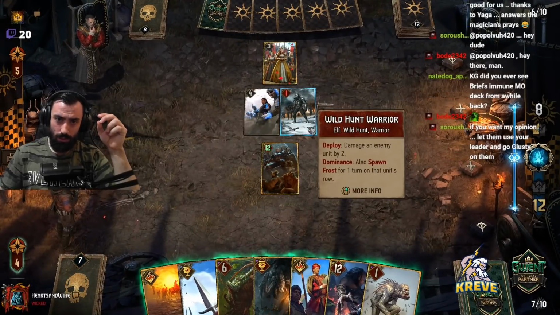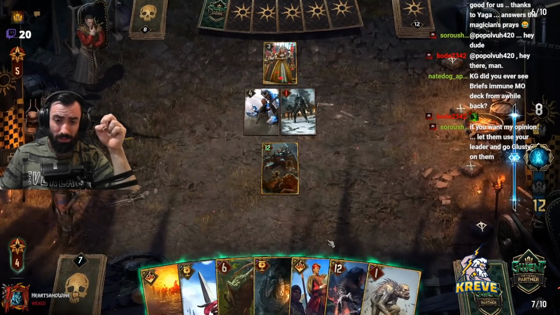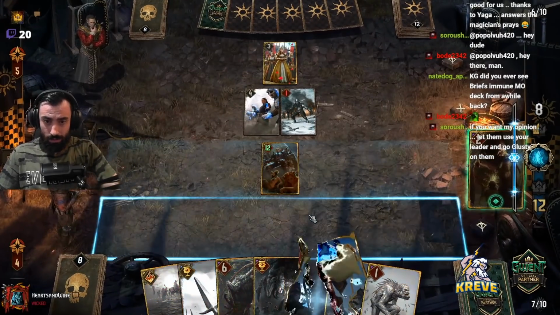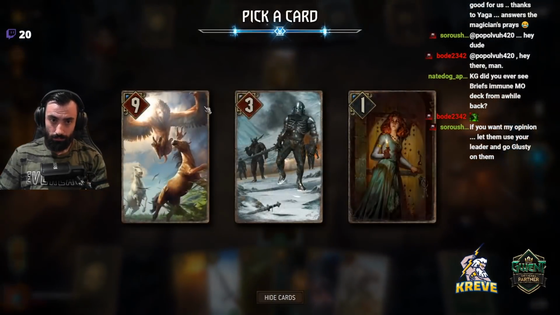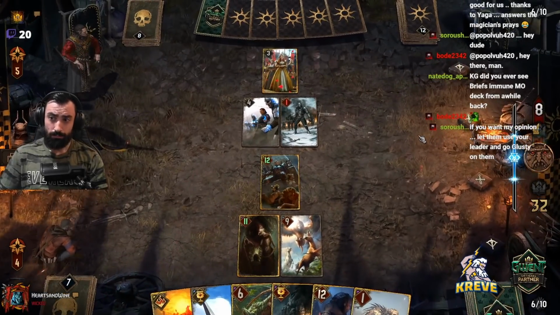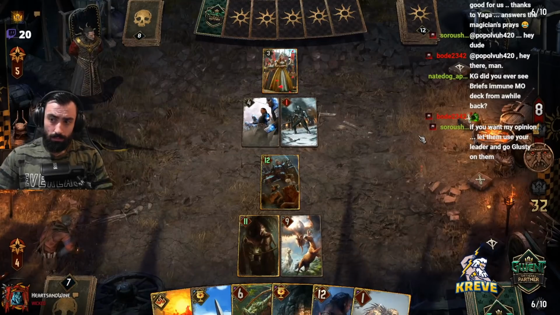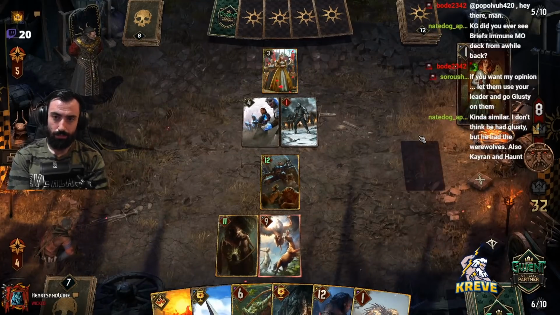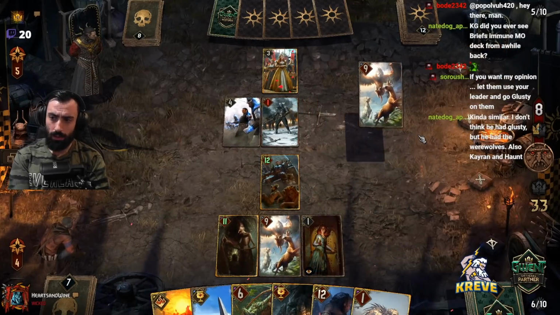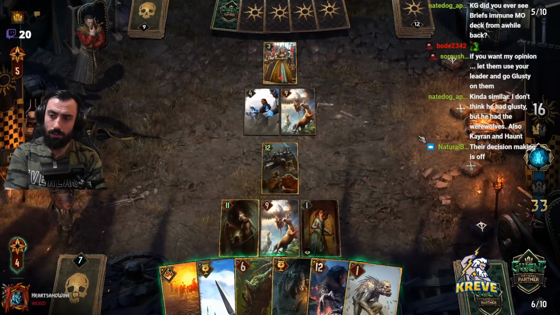Isn't it better for them to go Griffin with Illusionist? Am I missing something here? Anyway. Yeah, that's true, Cerys, yep. Everyone has their secrets. I don't think he had Glusty. Oh, Karen and Haunt. Interesting. Nice, nice.